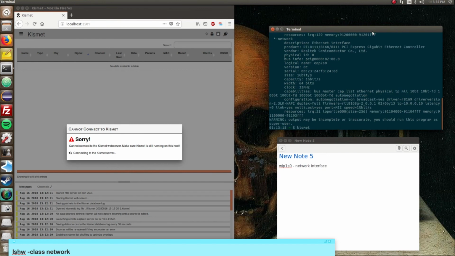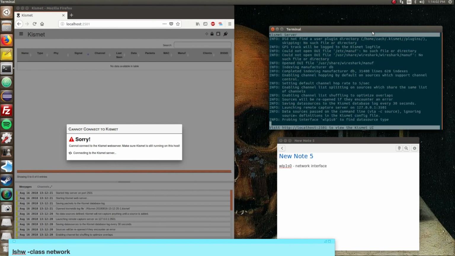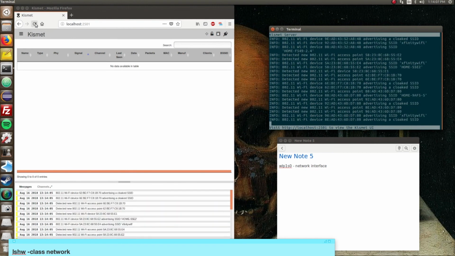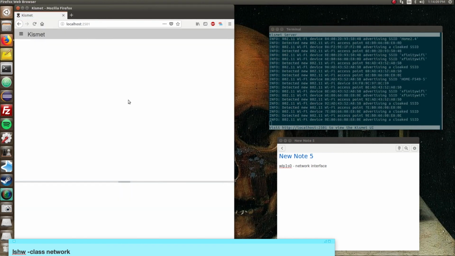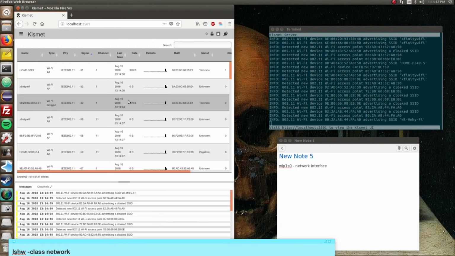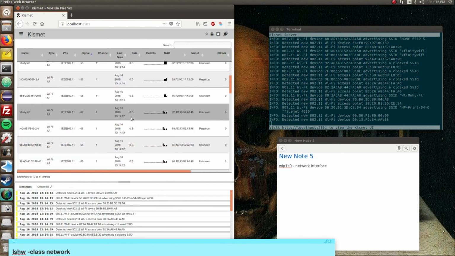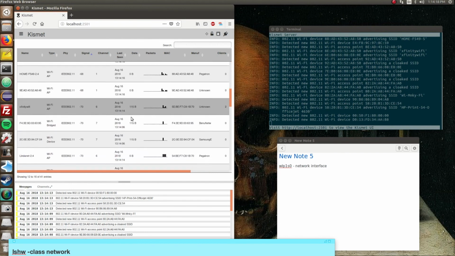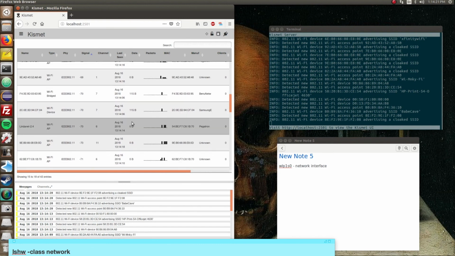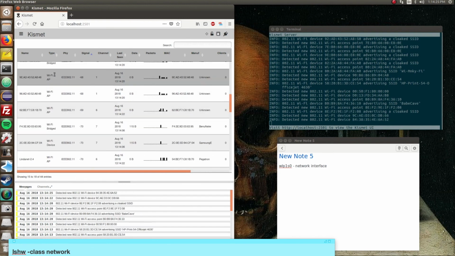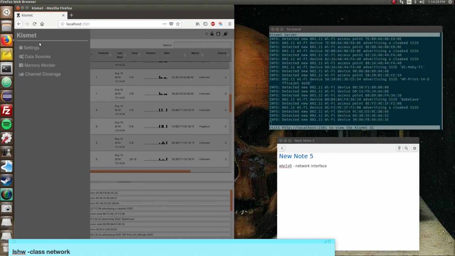And now that I have my network interface, I'm going to pass it to Kismet as a flag, and we're going to say start listening on this wireless interface. And now it's starting to run properly. We're going to refresh the web interface. And now here we go. We have some action. Here we can see just a ton of Wi-Fi devices. In here we can see how many packets they're sending, if it's a Wi-Fi device, if it's a Wi-Fi AP, like an access point, like a router.